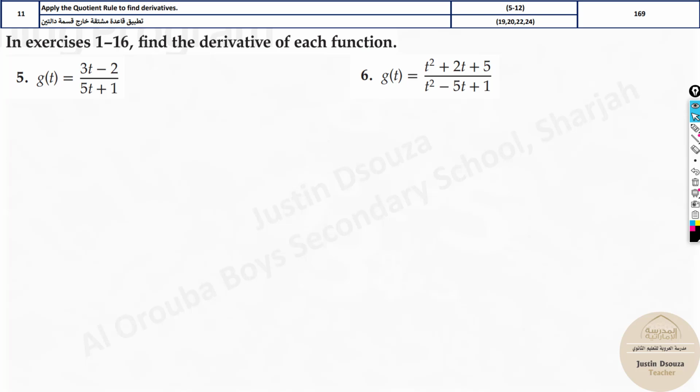So there is a trick which you can use to find the derivatives directly when it is, say, objective problems. I mean, when you have MCQs, multiple choices. So I will teach you that after solving one of the problems. I hope you know how to do the derivations. It's very basic. We have done it a long time before. We have done it 20 times before. So you need to be thorough with it, with all the power rules and everything.